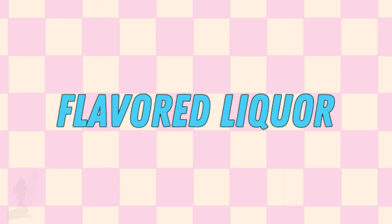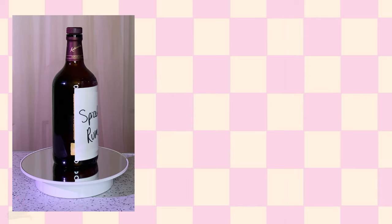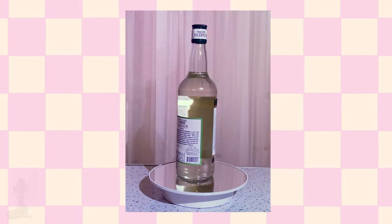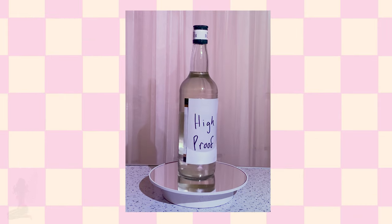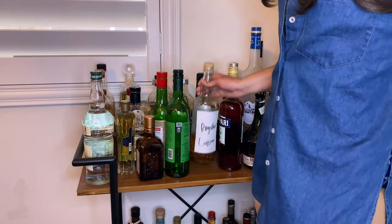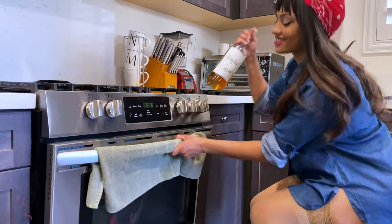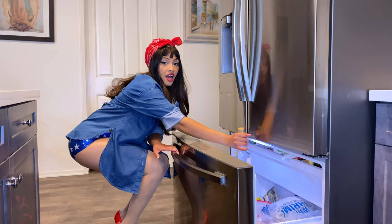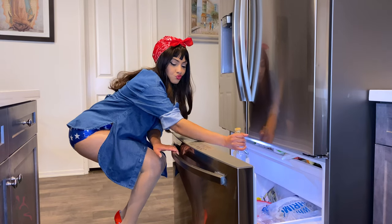First, you need an alcohol of your choice. I would definitely not suggest drinking any alcohol that is flavored, like spiced rum, honey whiskey, or pineapple-infused tequila. Don't pick an alcohol that is high proof when just starting out — just stick to the natural flavor of the spirit. And don't preheat or freeze the liquor beforehand; it can mess up the flavor of the alcohol for this exercise.